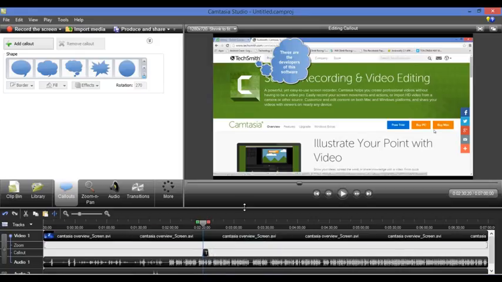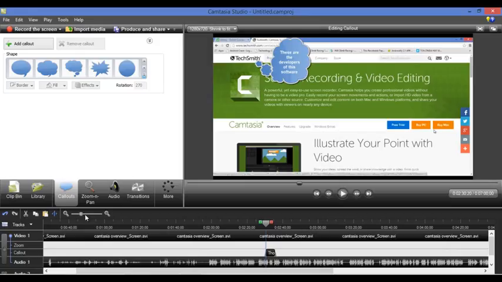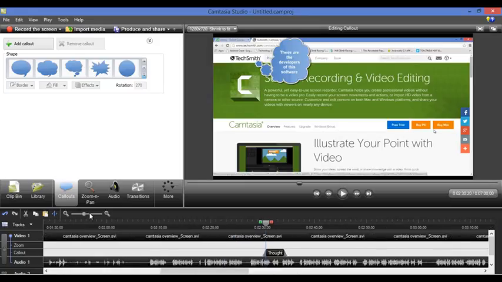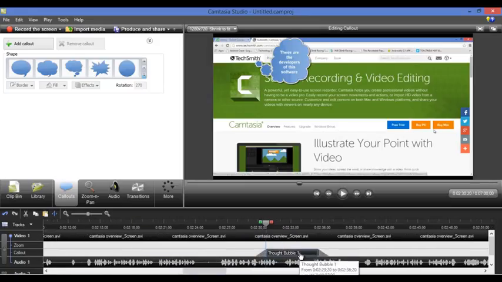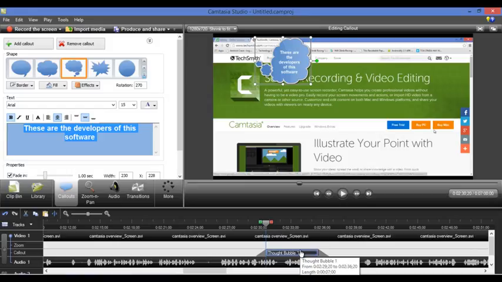Now let's see for what time this callout will display. I'm zooming in to show how many seconds. It shows that it will display for about 8 seconds, but I want it to show for only 2 seconds like this.